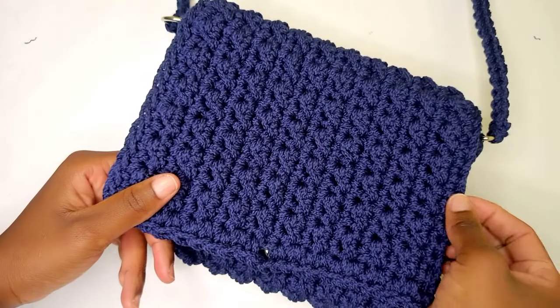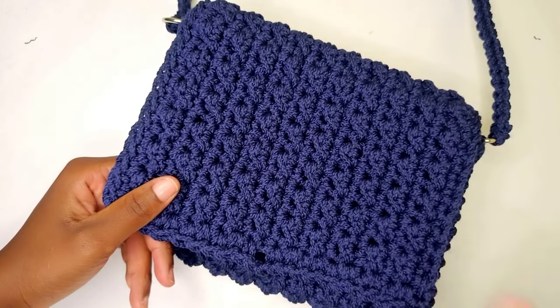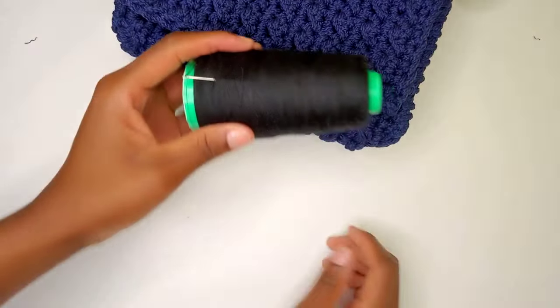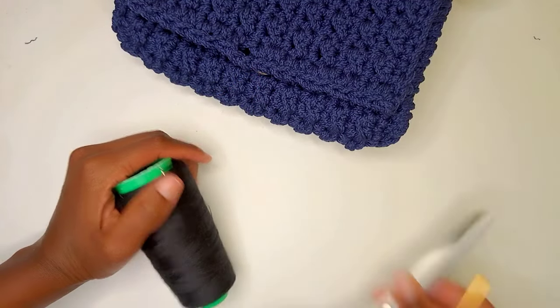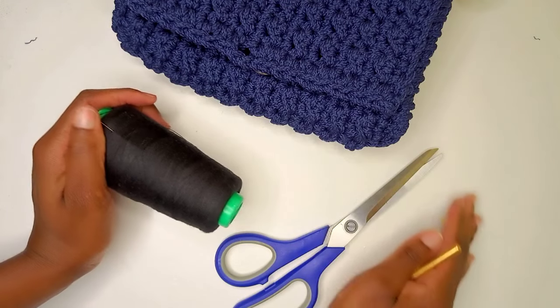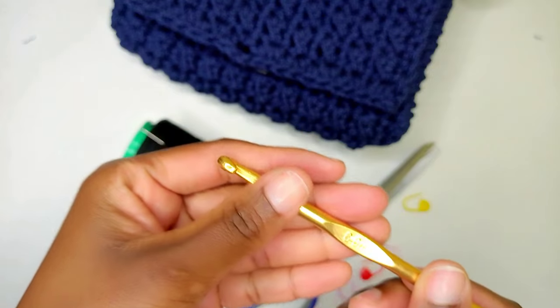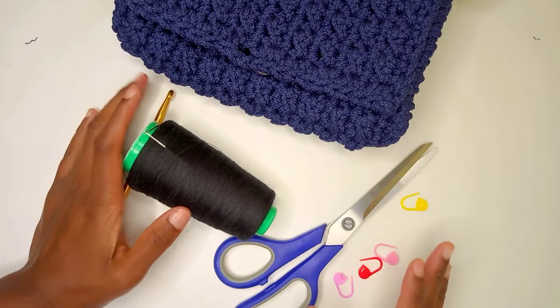This macrame here is 3 millimeters thick, so just choose any other yarn that you have that is also thick, even t-shirt yarn. You're also going to need a sewing needle and thread for the button, scissors, 4 stitch markers, as well as a crochet hook. I used a size 6 millimeter crochet hook. So this is what we're going to need for our bag.